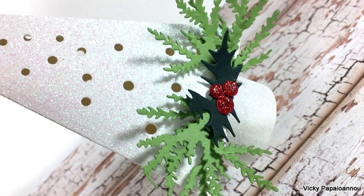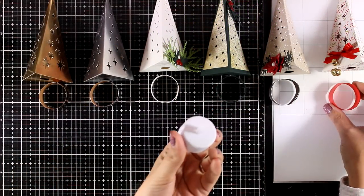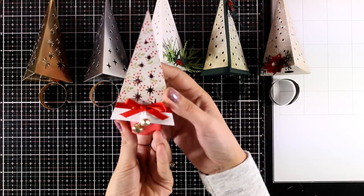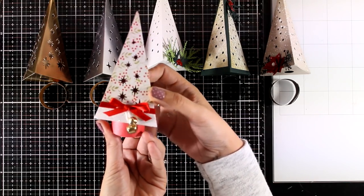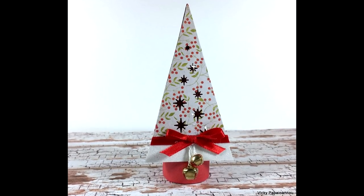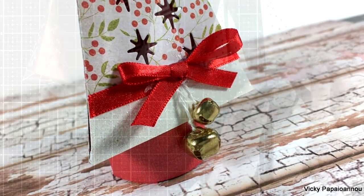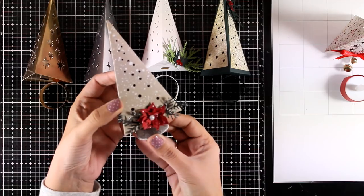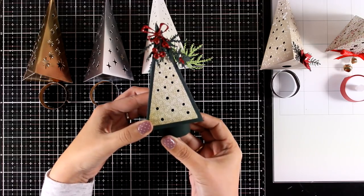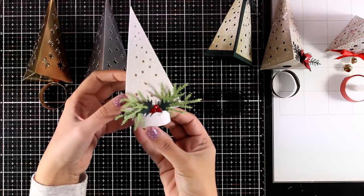So now you get the idea of how I created all my 6 trees. Now the last one that I created was the one with the pattern paper, and you can see that I decorated with a red ribbon bow and a couple of jingle bells that just dangle down there. And here are some close-up photos on this project. So here they are all together, and you can see here what bases I created for each of those trees. And you will notice that I kept the metallic ones simple as they are. I haven't attached anything on top of them.